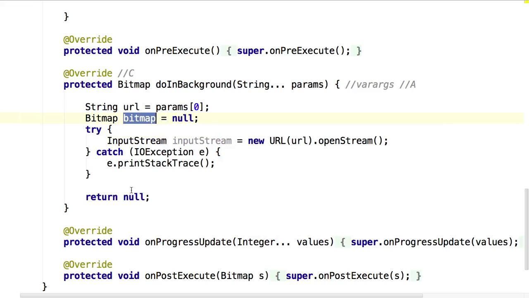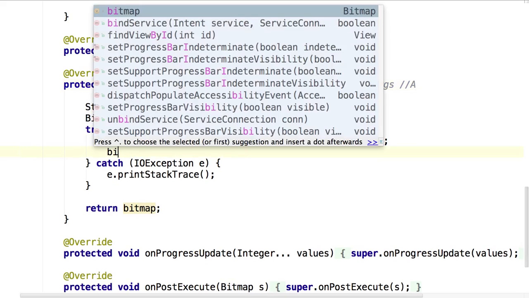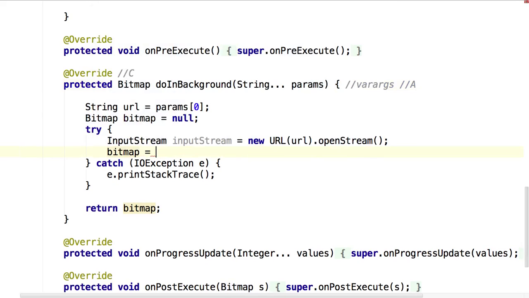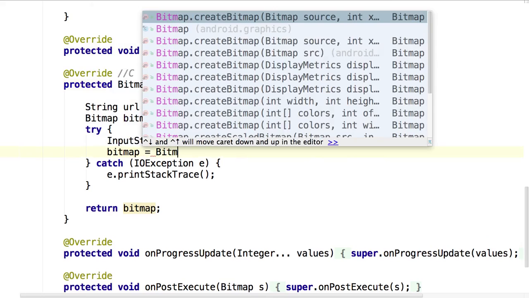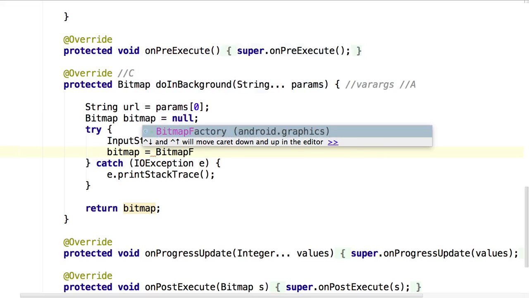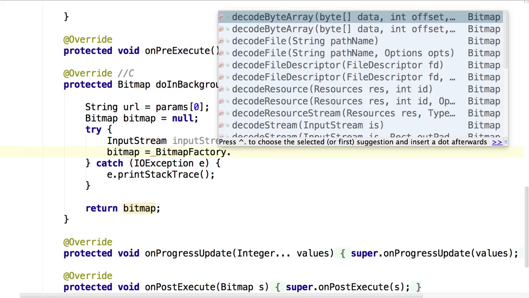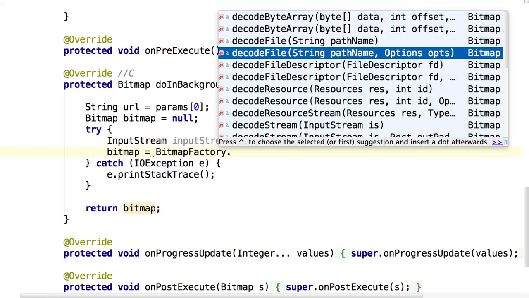The same bitmap I'm going to return, because this is what it is expecting. There is a BitmapFactory, part of the Android SDK, that can decode the input stream, so decodeStream.